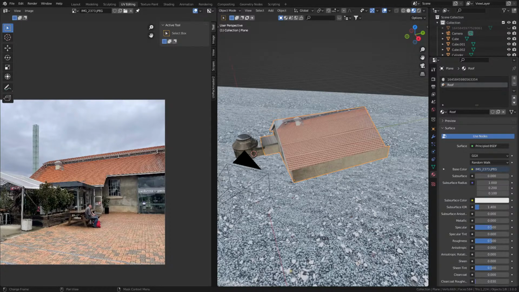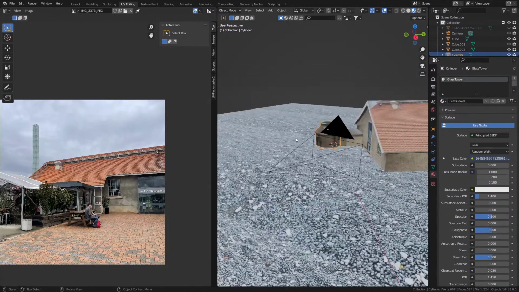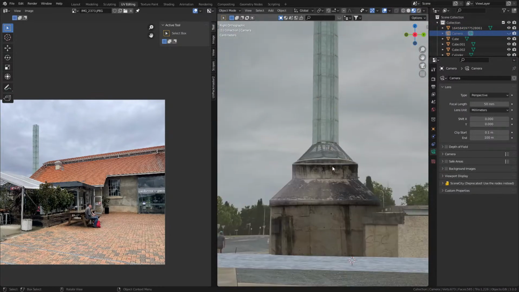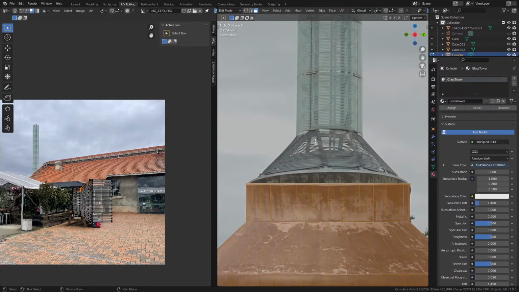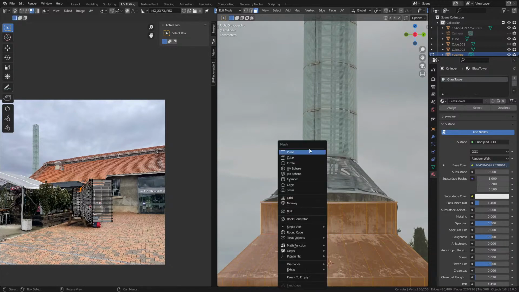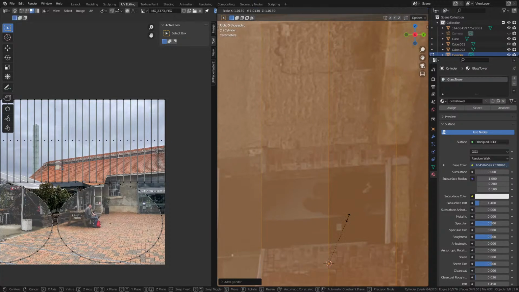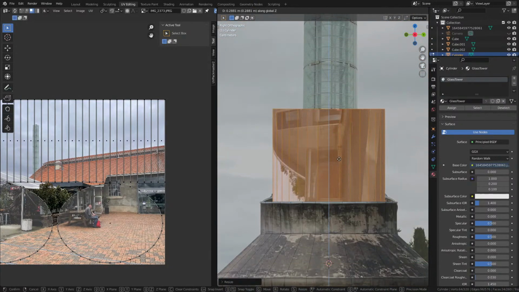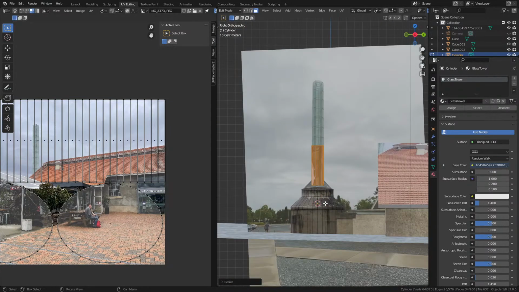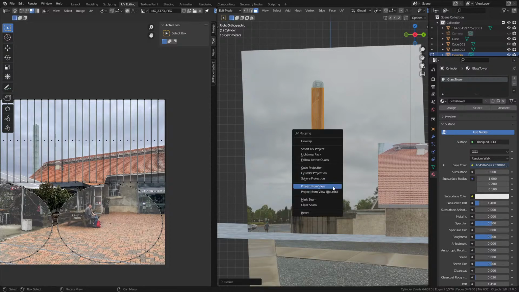Let's go probably back to here, Alt H, and we still have that there. Lovely. Excuse me, camera, hide. So let's go ahead and maybe just finish building this. I will do Shift S, cursor to selected. Let's go ahead with a cylinder. Scale, GZ, and what I'm going to do is just fake it. GZ, scale Z. U, cubic projection.